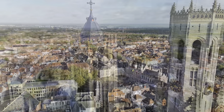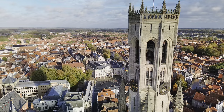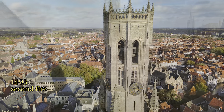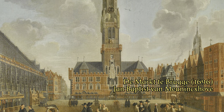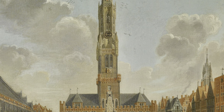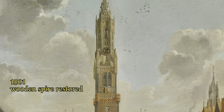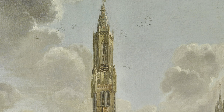Once again, the raised tower was given an elegant wooden spire, but this too burned down soon after its construction in 1493. The wealthy citizens and merchants of Bruges did not accept setbacks, and as early as 1501 it was restored with a modified wooden spire, making the tower about 15 meters higher than it is today.